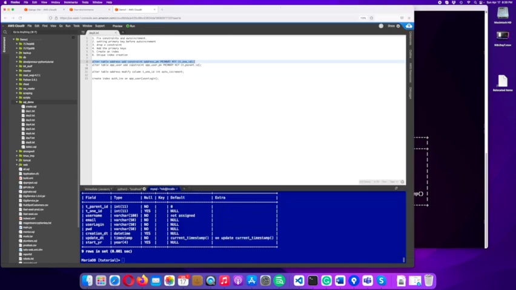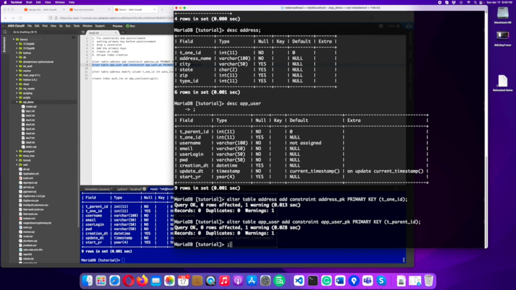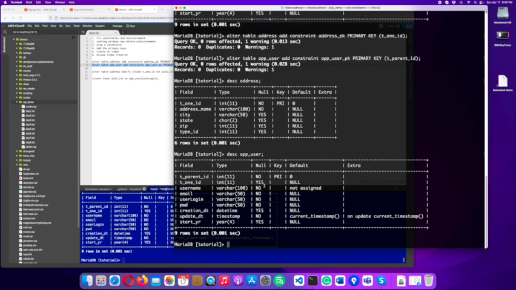We're going to do the same thing on app user. Now if we go back to our describes, if I describe address, we now see the primary key is T1 ID, but it's not doing the auto increment. And app user, okay, we've got our primary key.